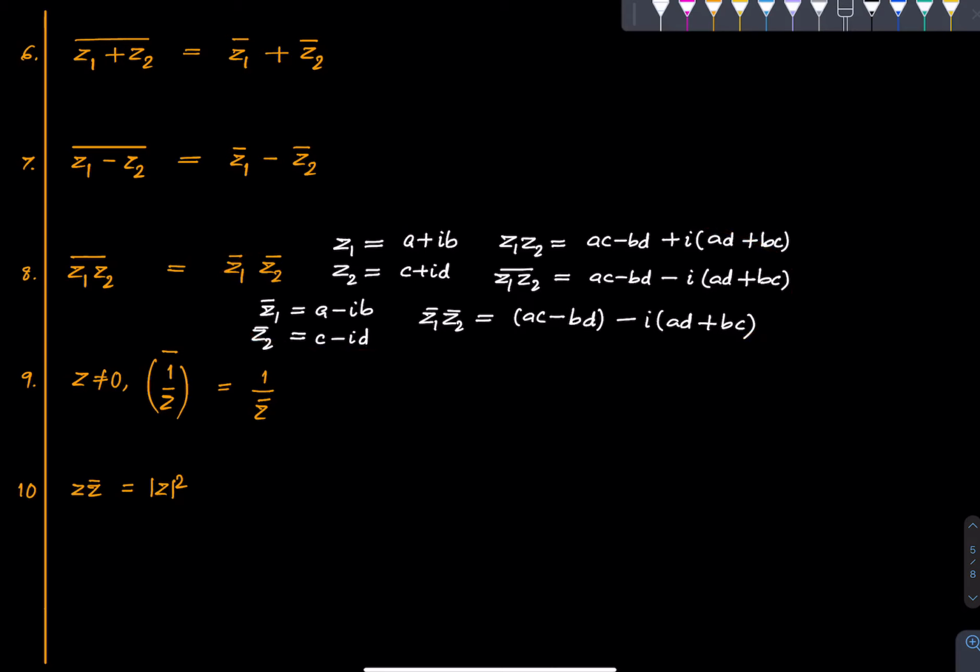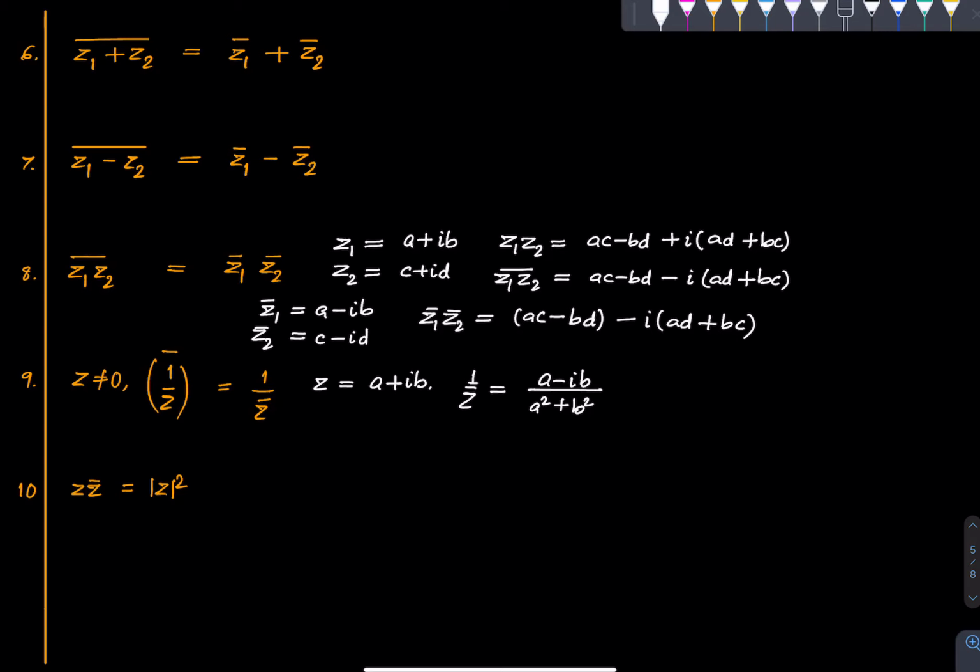Okay. So this says that it also behaves well under inverses. You take a complex number z, you invert it and then take the conjugate, or you take the conjugate and then invert. It's the same thing. And this also, I would like to just give a purely algebraic proof. Just take z equals a plus ib. Then 1 upon z is a minus ib upon a square plus b square. Right, that's what we saw, and that's what the inverse is.